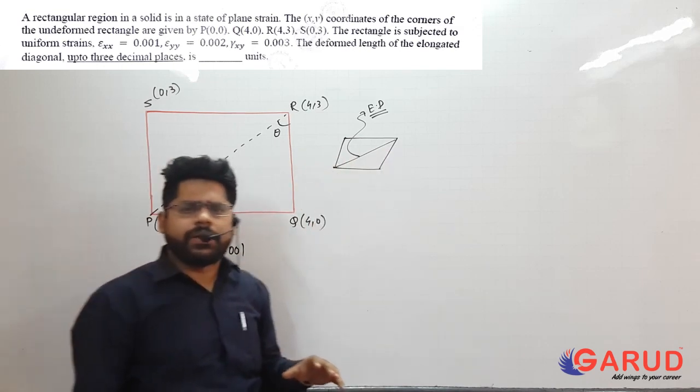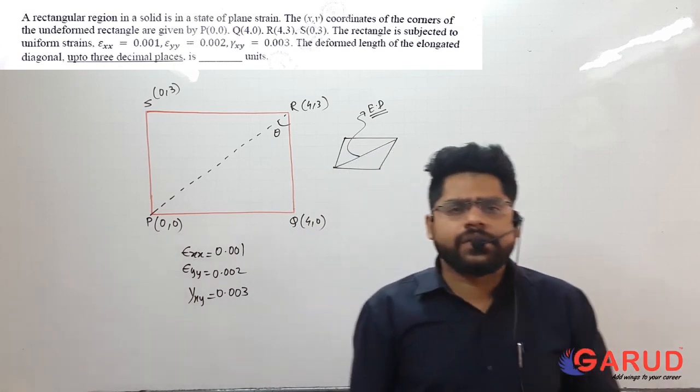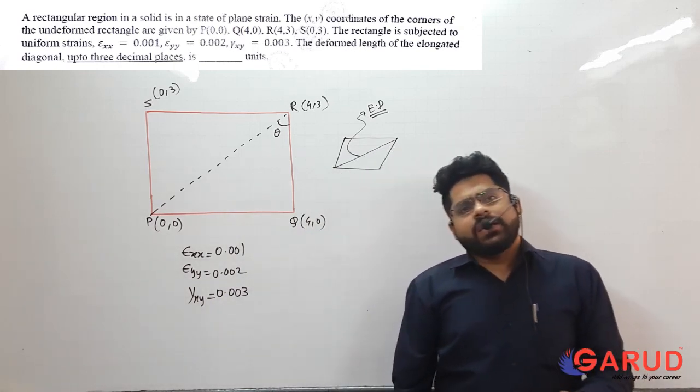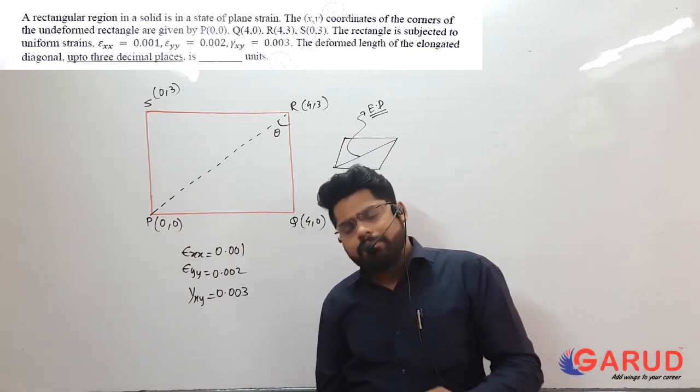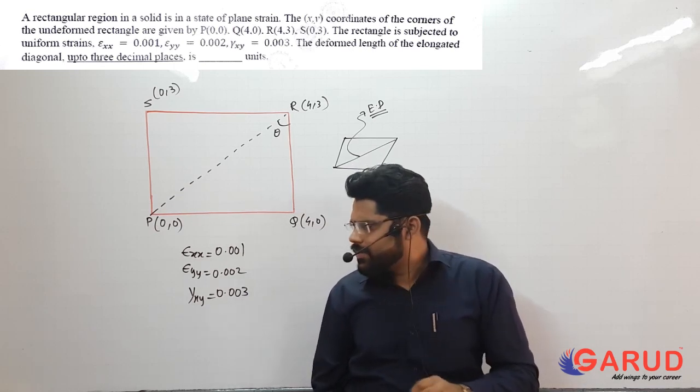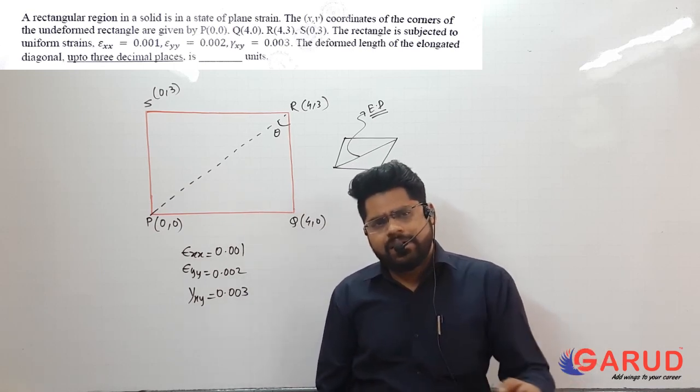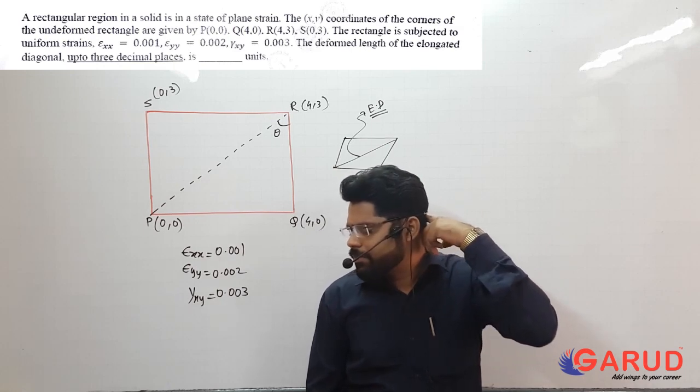One of the very challenging sums, I guess. This is one of the best sums which I have seen in the year 2017. This was asked in the GATE 2017 for the mechanical branch in set 1. And I can say this is one of the best sums in the entire paper which I have seen.